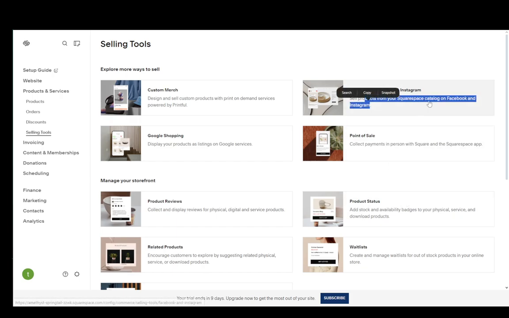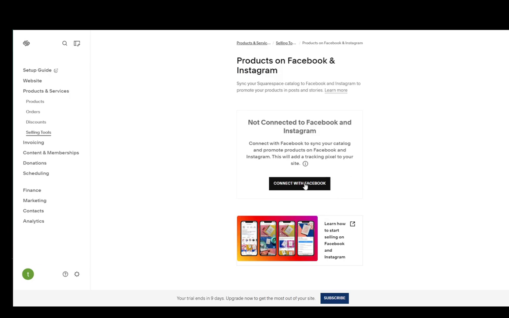And you can easily just click on this, and here you'll be asked to connect with Facebook and Instagram. And once you connect with your account and log in, you'll be able to select what you're going to want to use, either Facebook ads, the Facebook marketplace, or Instagram shopping. Of course, you're going to want to select Instagram shopping. And once you're done with that, you can also do a couple of different things.